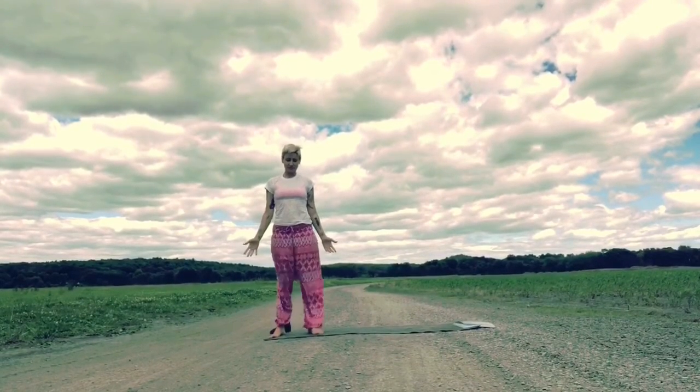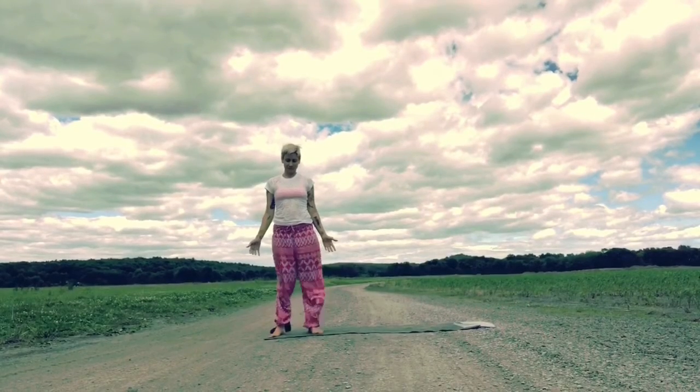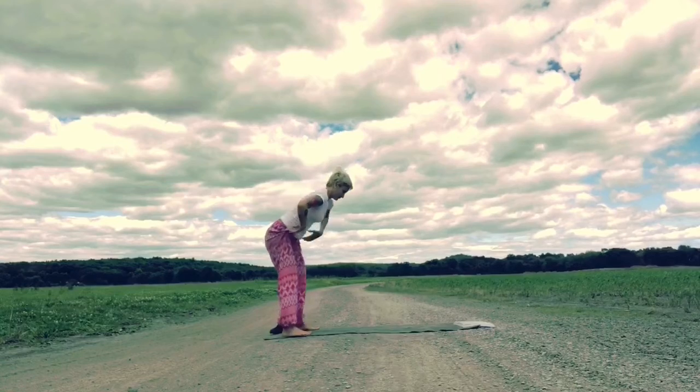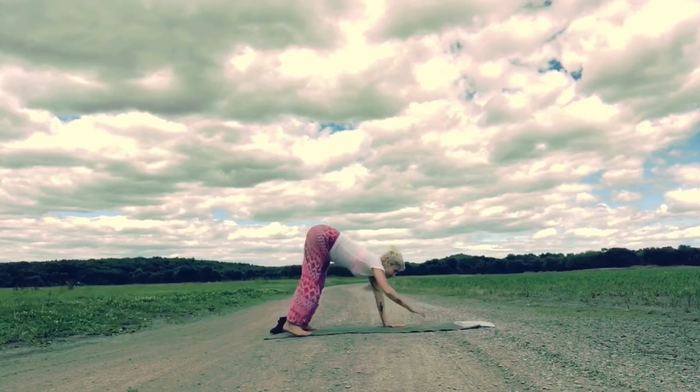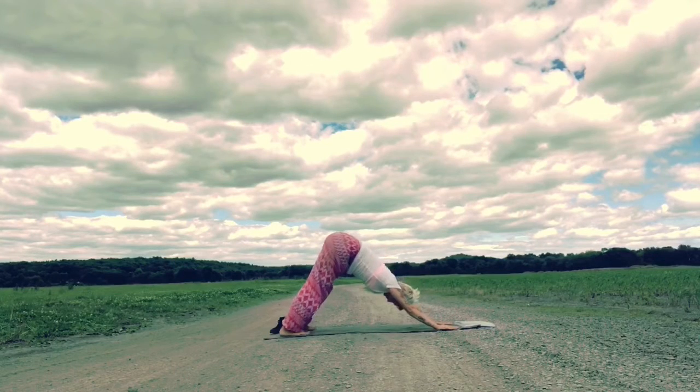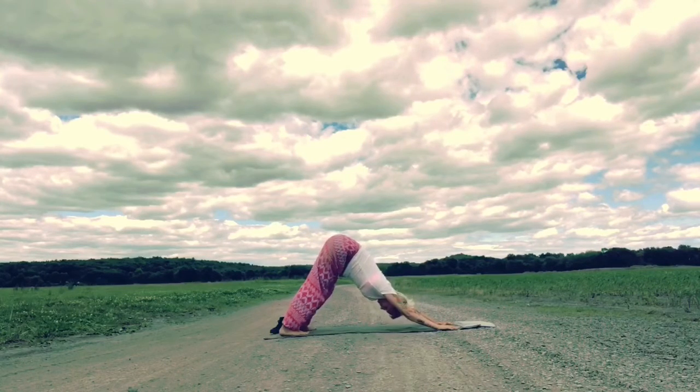How did that go? One of the best things you can do for your body is move in new, weird, and interesting ways. Come back to downward facing dog. We're going to try that all again. You'll have a couple chances to try to get this done.